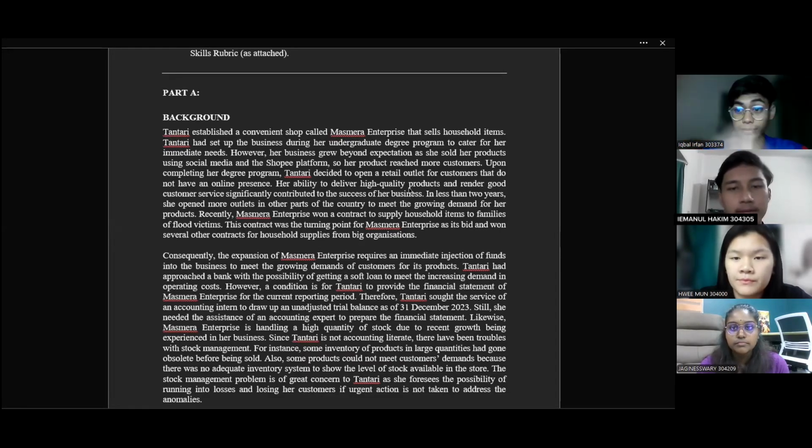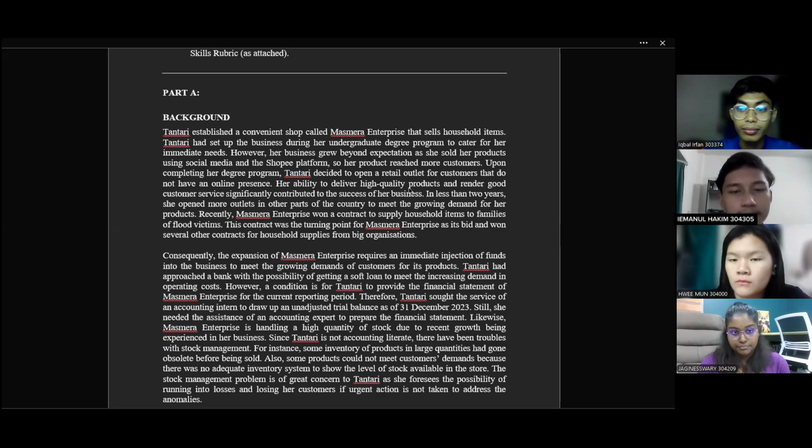Today we from Team 7 will be discussing the financial statement, adjustment table, and advice statutory for the Masmira Enterprise. First, we look into the company profit or loss statement, which is also known as the income statement. This financial report provides a summary of the company's revenues, expenses, and overall profitability over a specific period of time. The primary purpose of this statement is to show whether the company has achieved a net profit or incurred a loss during the reporting period.